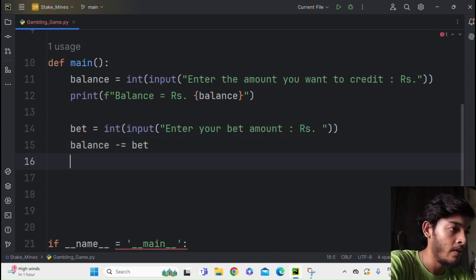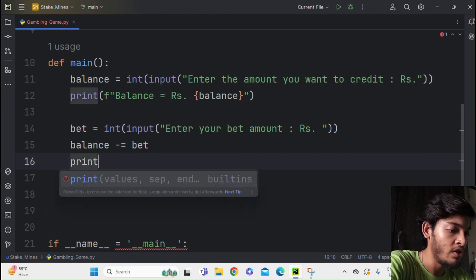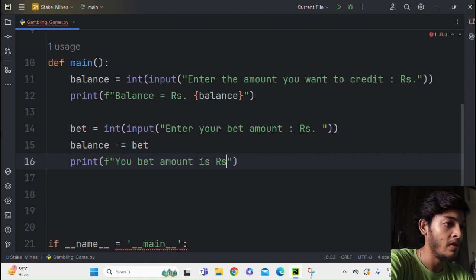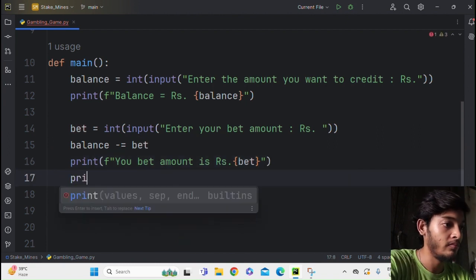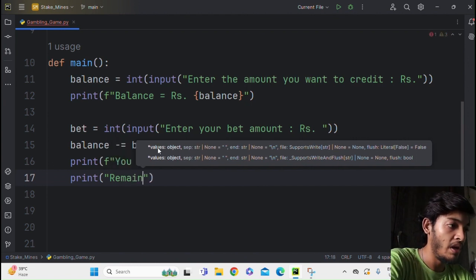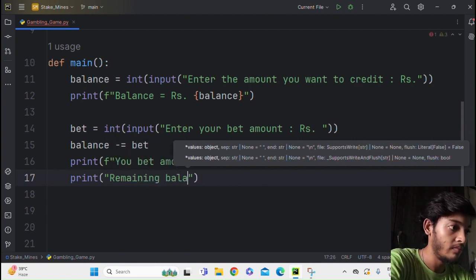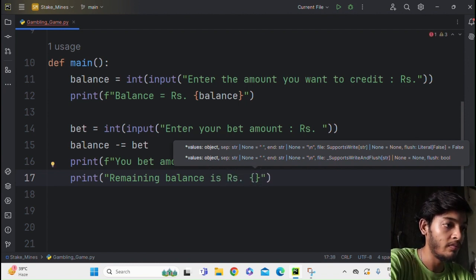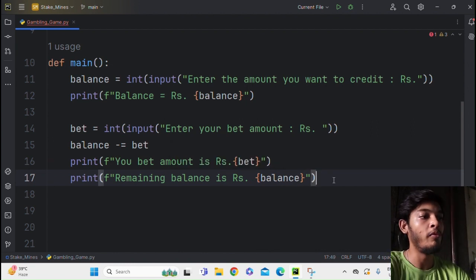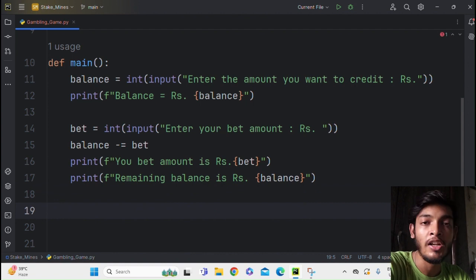So yes, we will first print our bet amount, which is print your bet amount is rupees bet, and print remaining balance is rupees balance.